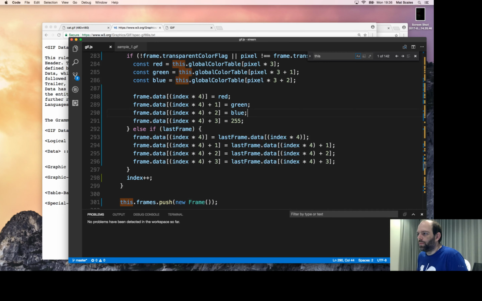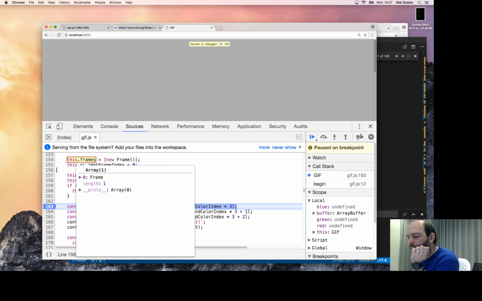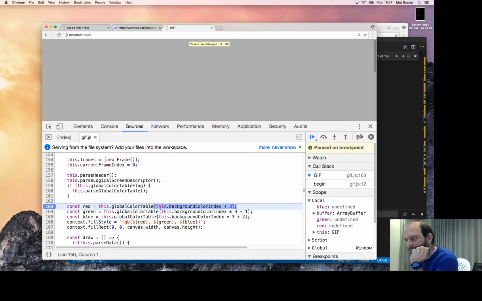Okay, so now we're building up a bunch of information about each frame. Let's give that a whirl. Obviously nothing will draw anymore, but we can see what data we're getting. So we can see at the end of here that this dot frames, oh no, yeah, light's gone off. This dot frames is length of 1, and nothing has ever been set into it. That is super disappointing. Oh no, we haven't parsed any data yet. Okay, phew. Good.